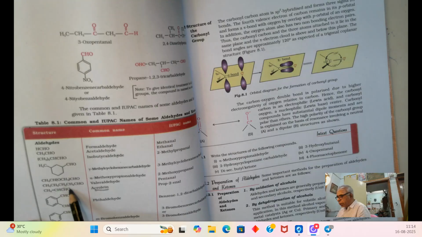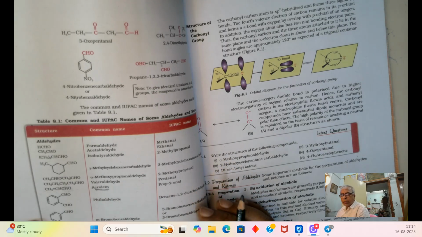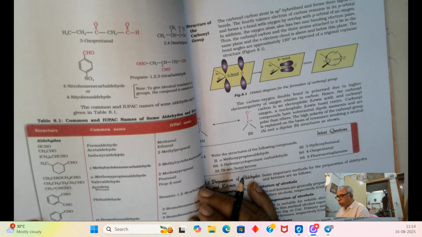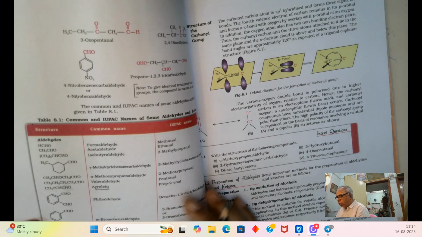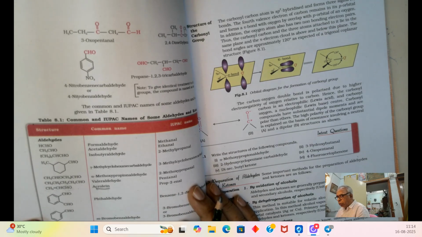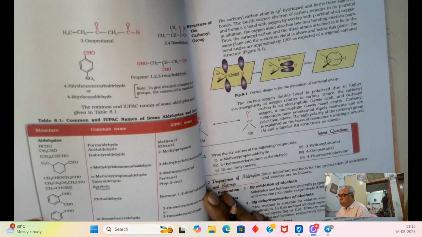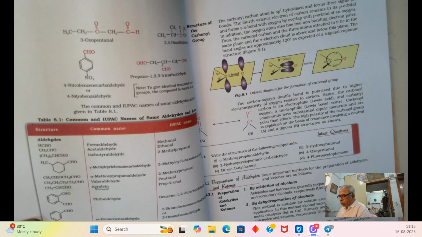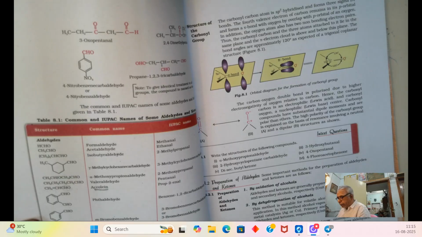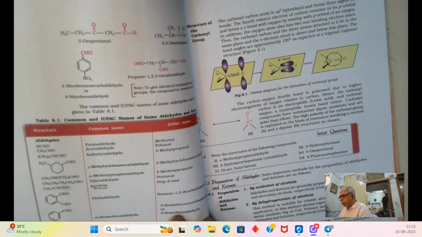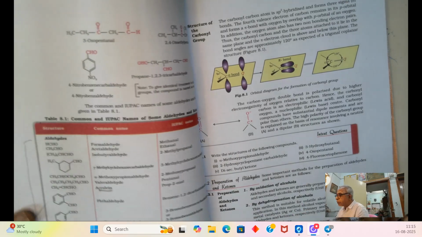And when this CHO is replaced by COOH, that is called acrylic acid. Nowadays, these acrylic acids are very, very popular in resin and paint industries. They are called acrylic resins. You could have noticed these acrylic emulsion paints where you have this acrylic acid because it is capable of forming polymers, and they are very good polymers. So likewise, you should be able to identify the structure and properly name it by common name as well as IUPAC name and develop the flashcard based on this.